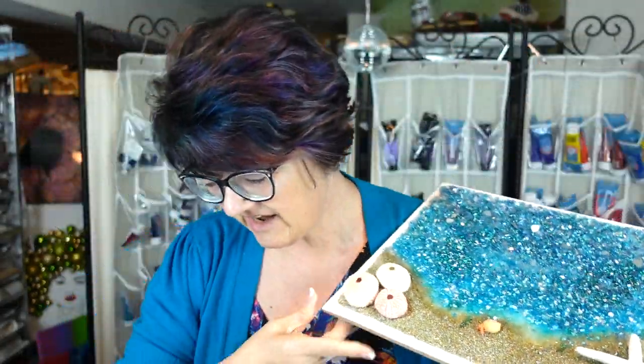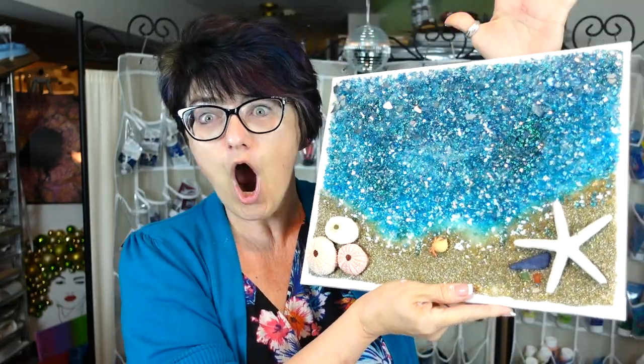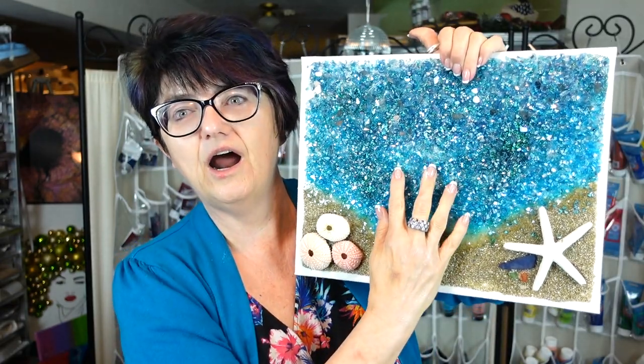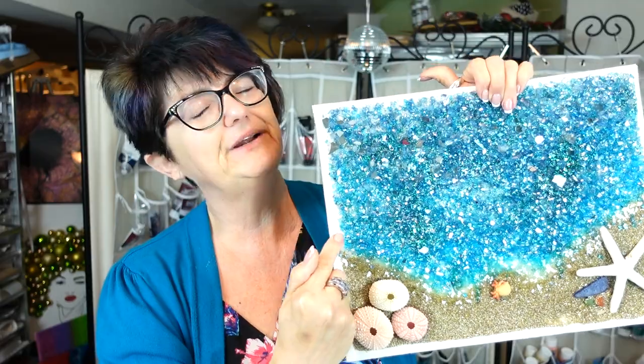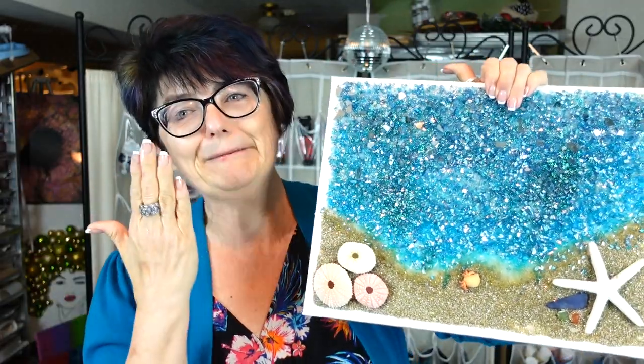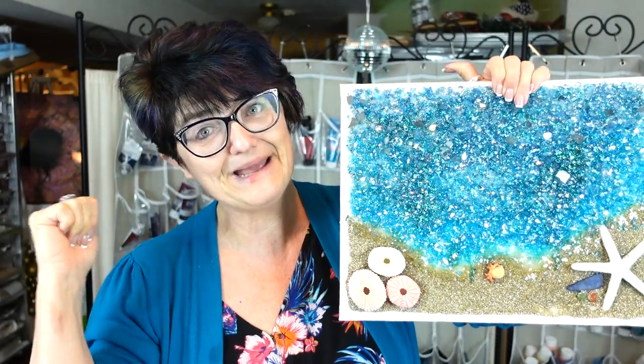I have a little incident. Just to give you a heads up: if you are attempting to do this in the shadow box, let it dry completely. I was so excited I threw it right in the shadow box, took it to work, and it kept fogging up. The air conditioner was on at work, and then there was heat from being in the car, so I thought it was condensation. I took it back to the trailer to show my husband, and I looked over — all of it was like 'I'm melting.' So please let it completely dry; I would even give it a week or two before you put it in that amazing frame.